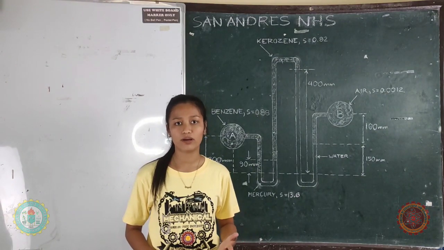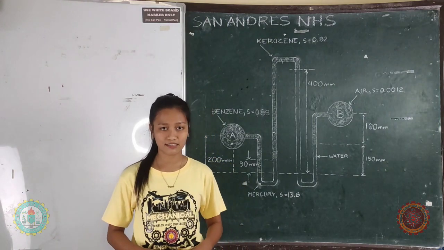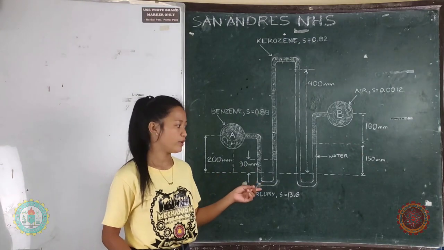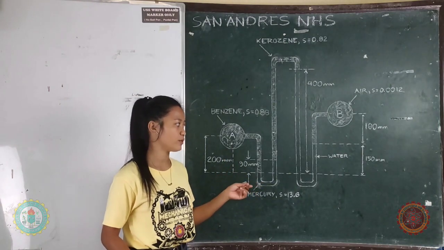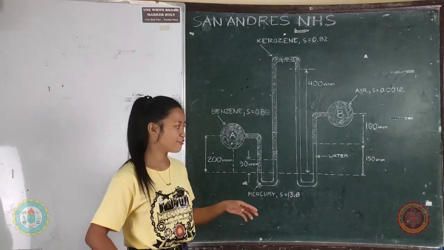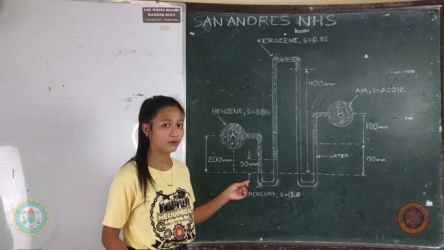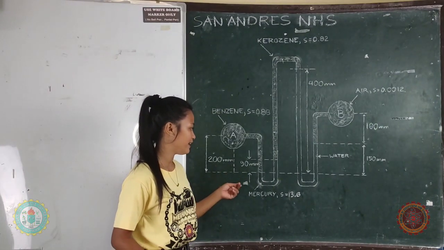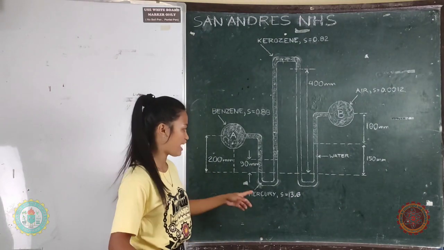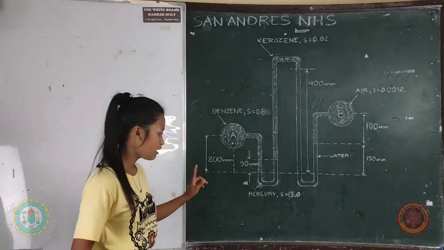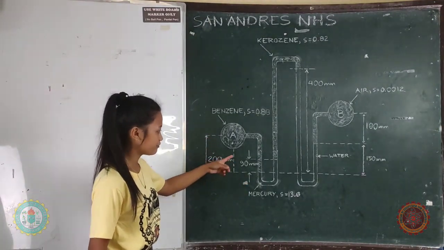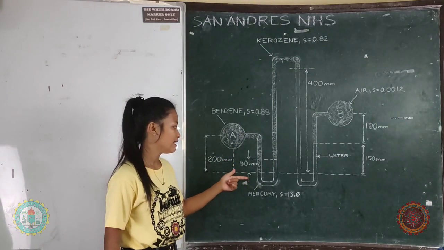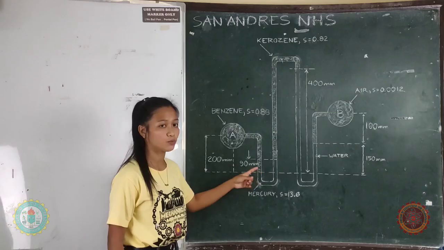Then after deciding on what unit we are going to use, let's find the interface of the different fluids in the manometer. We label it from the endpoints with numbers. After labeling the interfaces, we find the points whose pressures are equal to each other. Then from level to level, if the pressure is going down, you add. If the pressure is going up, you subtract.